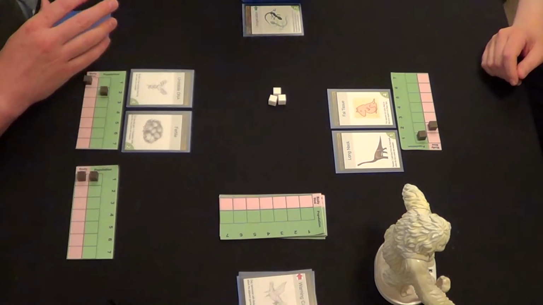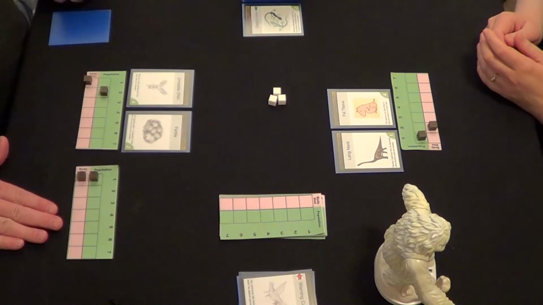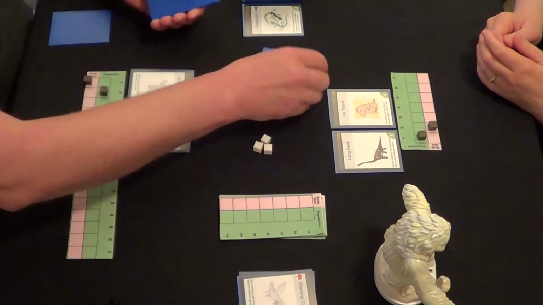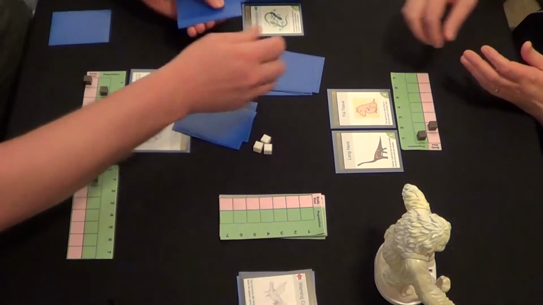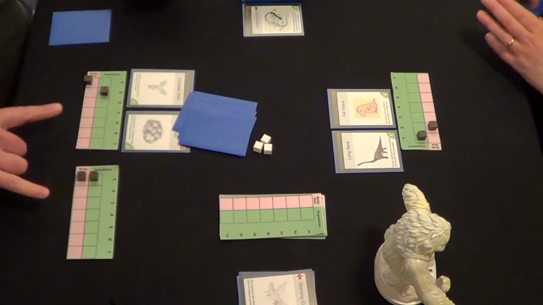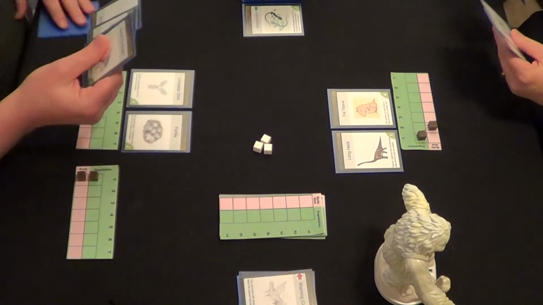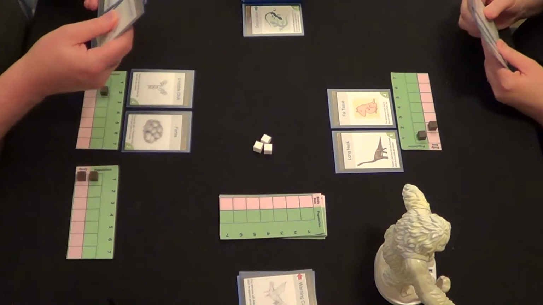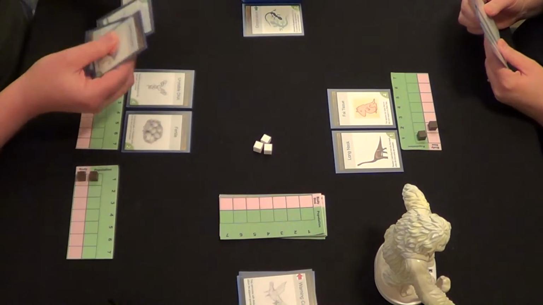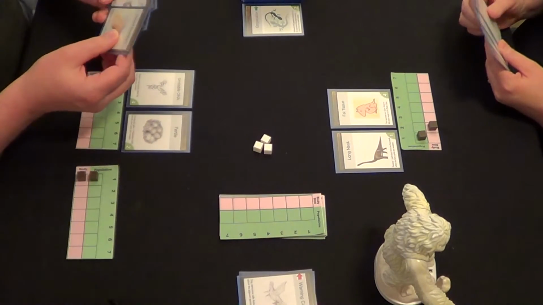Now that the new round has begun, you gain 3 cards plus 1 for every species you have in front of you. So Carmen gets 1, 2, 3, and 4. I will get 4, and then a 5th card because I have 2 species boards. Now we're going to take these cards and assign them to our species again, but keep in mind you can only have 3 above each one of your species.